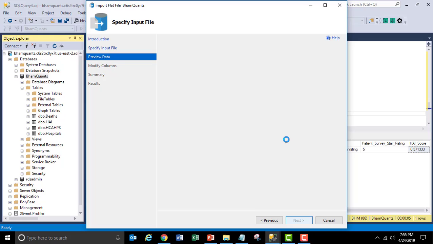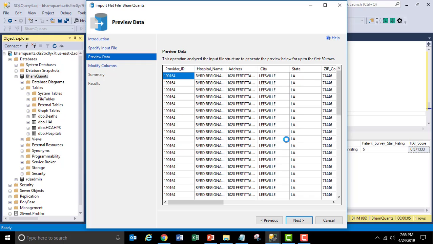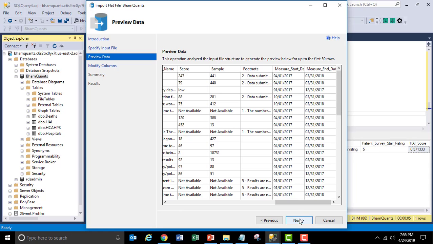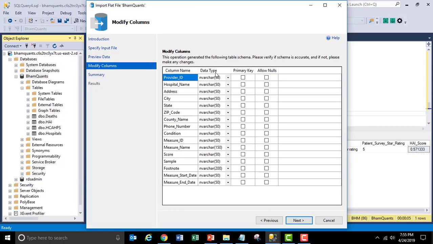The Excel-based version, the load your data version, will give you a better preview than what we're about to see right here. This is the top 50 rows of data, showing what my table is going to look like. That's fine, I don't really care. I'm going to hit next. Here are all of those columns, and here's SSMS's suggestion on how to format the columns. It's saying all of these should come in as a varchar, a string character format.